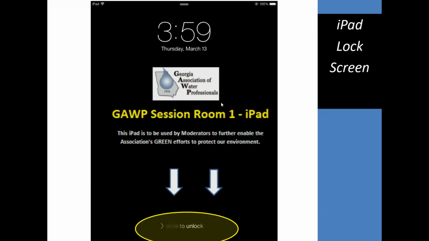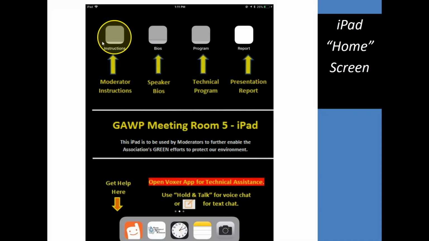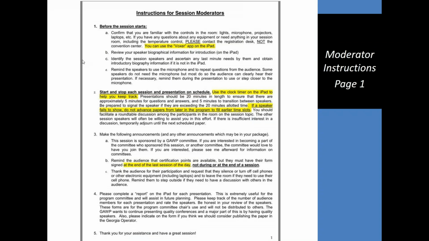Each session room will have its own iPad assigned to it, and you will understand why that's important a little later on. Once you open it up, the background of the iPad is created specifically for this event. Up here you have the instructions. If you don't have your instructions ahead of time, or if you do not know what you're supposed to be doing as the moderator, you can click on these instructions and it will give you a step-by-step breakdown of what you need to do as the session moderator. Those are always there and always up to date, so you can refer to them at any time.